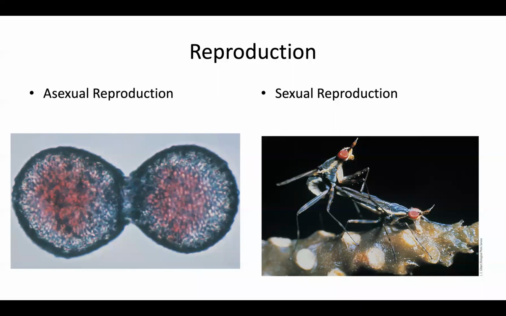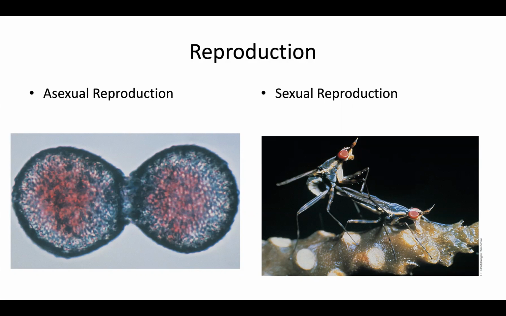Which form of reproduction do humans utilize? Sexual reproduction. Make sure you have that in your notes. It requires two parents. It is a long process. It is not very efficient. The advantage, though, is that it does lead to genetic diversity, right? Due to the different distribution of genes across offspring, whereas asexual reproduction is basically a form of cloning. And so every offspring is going to be genetically identical, right?